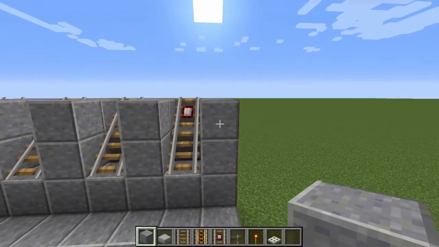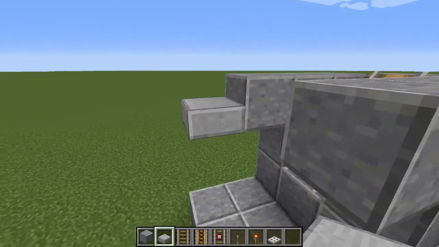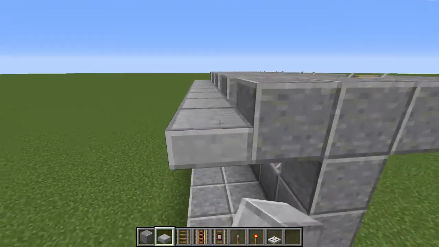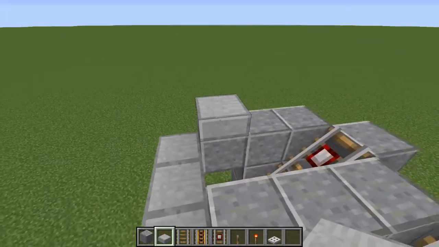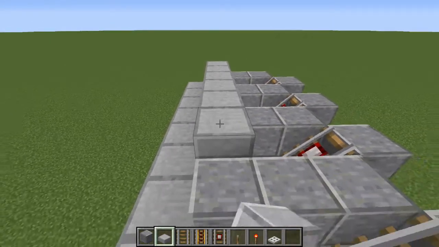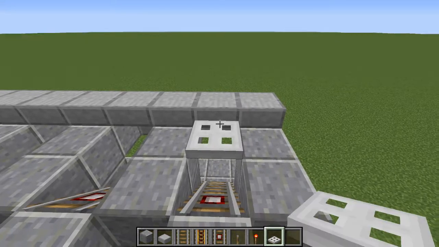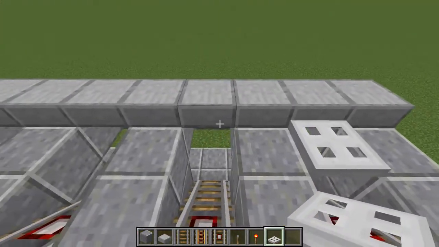On the third block up, place another block. And then in front of that, on the lower half, place a slab and run that in front of the entire row. And then do the same with slabs on the top of the last full block you placed. Grab your iron doors and place them on the slab on the side in front of the detector rail.